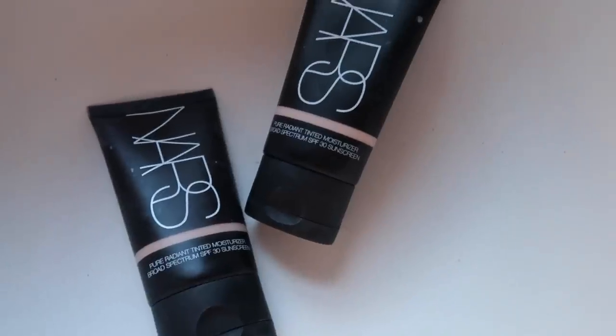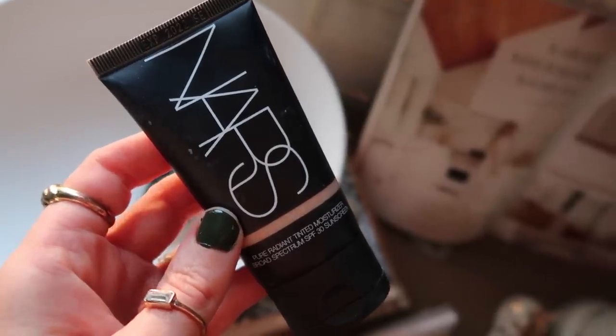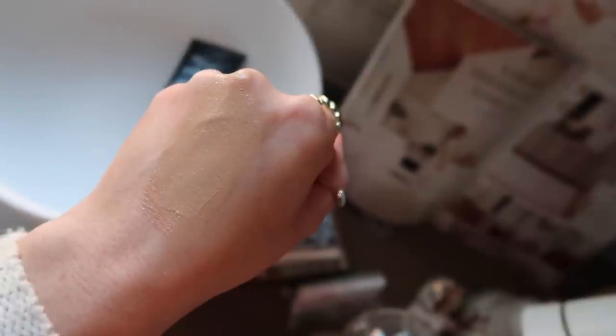The foundation section of this video is going to be a little out of control. The NARS Pure Radiant Tinted Moisturizer — this stuff is incredible. I've been using this since the summertime. My light shade is Light 1.2 Gotland and my medium shade is Medium Zero Mykonos. I love this because of how beautiful and natural it looks on the skin. It's not a very shiny translucent tinted moisturizer — it doesn't have that greasy look at all. It's almost like a satin finish tinted moisturizer, which I really enjoy. That also makes it work really well into the winter months. It's a good all-weather tinted moisturizer.